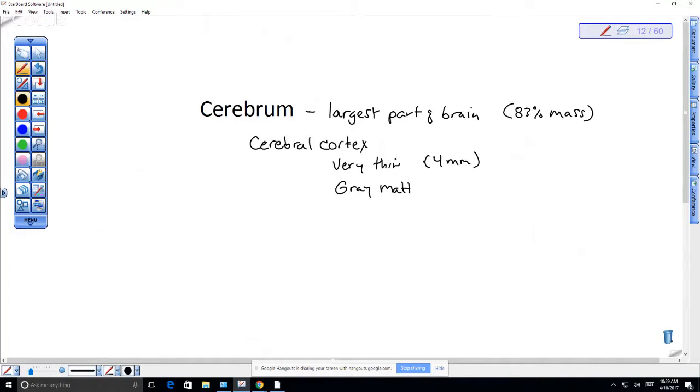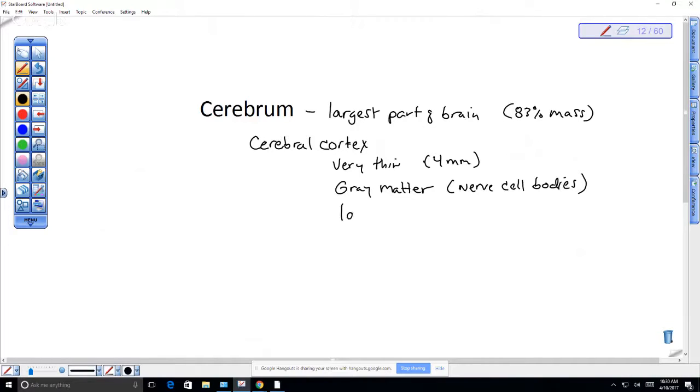Does the gray matter contain the nerve cell bodies or the axons? The bodies, right? So this contains the nerve cell bodies. One of the interesting things about our brain is that the neurons migrate to the outside, and that's where the cell bodies reside, and then the axons extend down through the white matter of the brain. That is different from what you looked at in lab, in the spinal cord, where the gray matter is in the center and the white matter is on the outside. Okay, so here we have the gray matter on the outside.